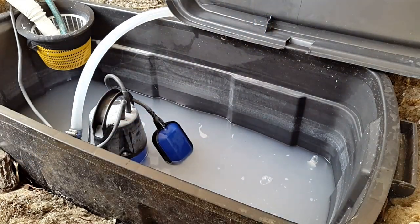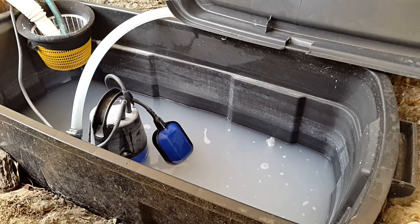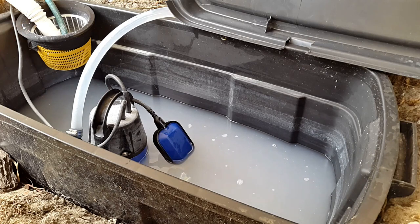The float switch has switched off already. Now, one of the guidelines and principles of grey water recycling is that you shouldn't store the water for more than 24 hours, or you should use it within 24 hours. And that's just because there can be bacteria build up, and then it can become a health hazard, and you might also develop some unpleasant smells.